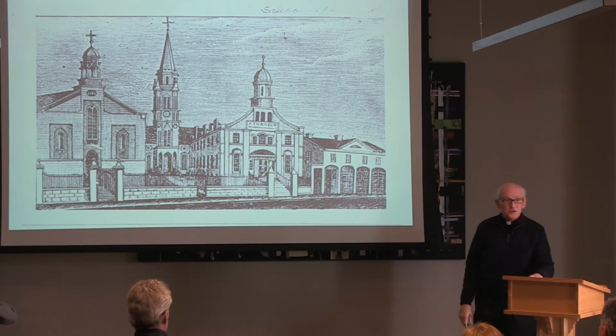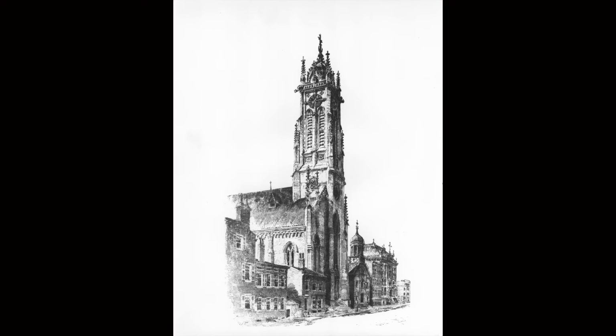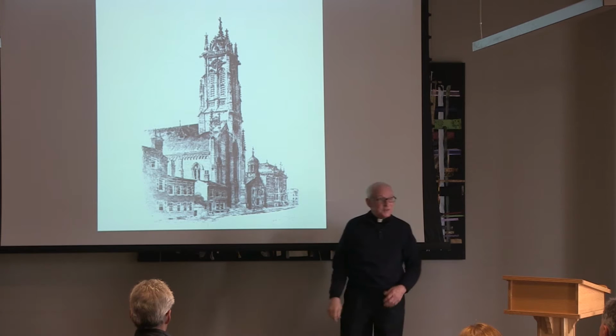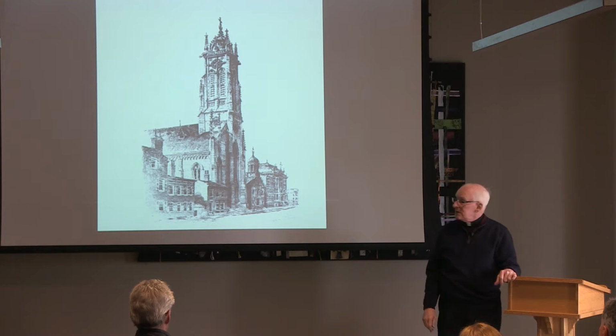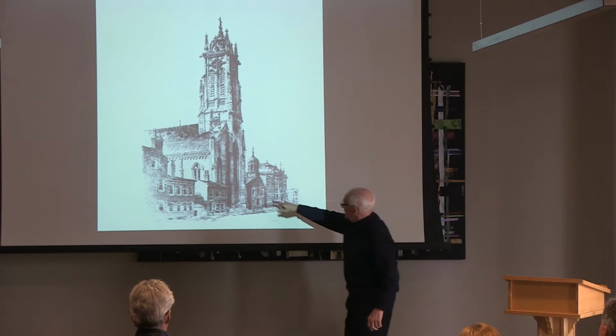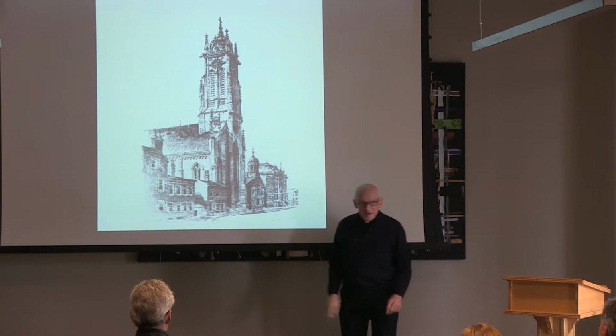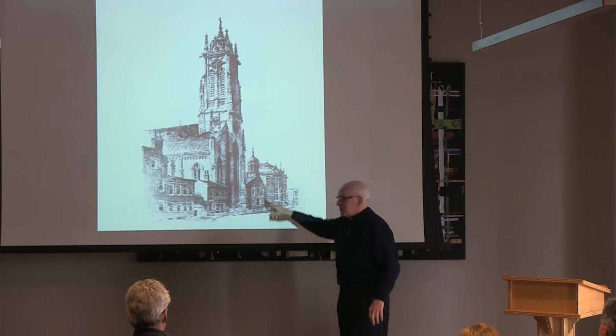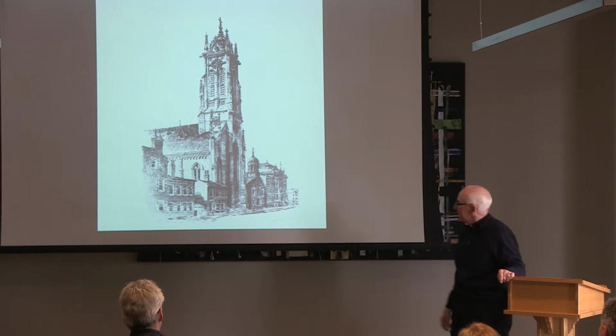Matthew, this is an interesting picture. This is from about 1870, but it's basically the same thing. Notice the very nice new church that went up in 1860, and they were very, very proud of it. At the time, it was the biggest church in the city, even including the cathedral itself. But notice here, this is the old Athenaeum building. It's still there. And by this time, it had become really very undesirable because the church overshadowed it. And they said it was almost impossible to do any work in here. The building was dark and gloomy. Even on the sunniest day, you needed some kind of artificial light.